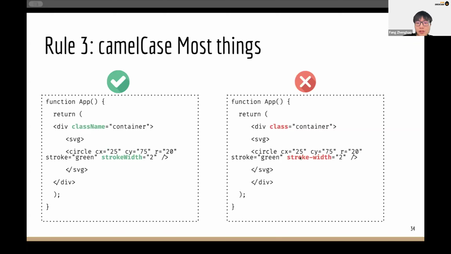So instead of the usual hyphen you would use to break two words apart within a single variable, you have to capitalize the first letter of the second word, which is very similar to the Java convention we usually use. And there are a lot of reserved keywords within JSX itself. For example, instead of class, you have to use className in this case.